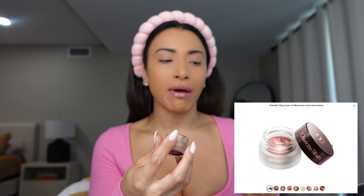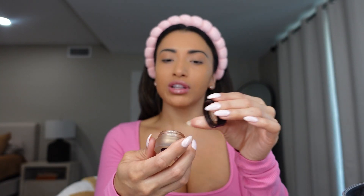What I've been loving lately are cream eyeshadows. Ever since the summer I've just been using cream eyeshadows. This is the Charlotte Tilbury cream eyeshadow in the color amber gold — it's just a really pretty brown. It shimmers and your eyes just look nice and dewy. I'm almost done with it. This is like my everyday go-to look, and when I like something I just stick with it for a while. I just dab it on my eyelid and it looks so pretty. I really like to stick with golds, browns, and nudes on my eyes. I also do a lot of eyeliner — I used to never do under-eye eyeliner, but now I do it every single day. It just looks really exotic and pretty.